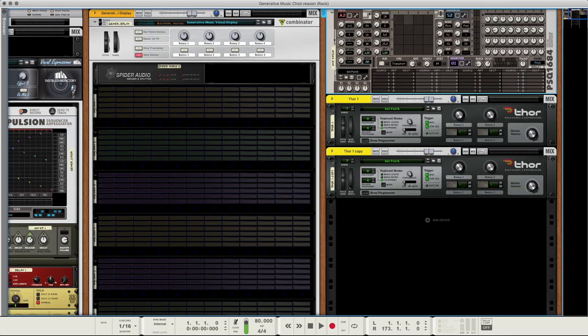Alright, that should be all set up now. If we push play, it should play both of them. Okay, so far so good. That's a really good way of making extremely complex interweaving melodies.